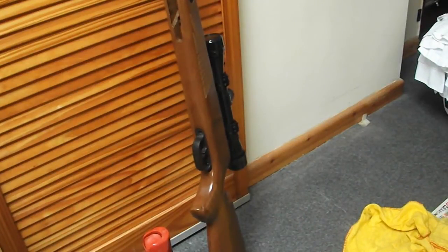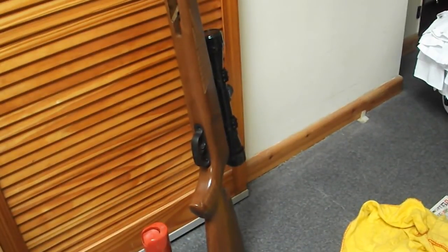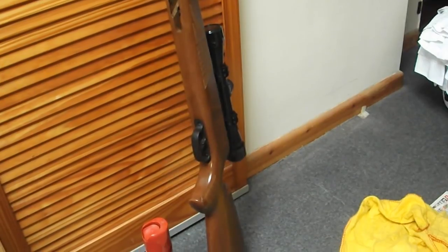I hope that's been helpful. It's actually very difficult to show all the steps on video because you need to keep moving the gun around and a fixed camera gets in the way. To summarise: clean the inside and outside of the gun metal using gun oil and a ramrod or barrel cleaner, use regular polish on the wood, and after it's all dried use a silicone embedded cloth to help prevent rust. Doing this regularly will prevent rust getting on the gun, and a clean barrel inside the air rifle means it will fire straighter.